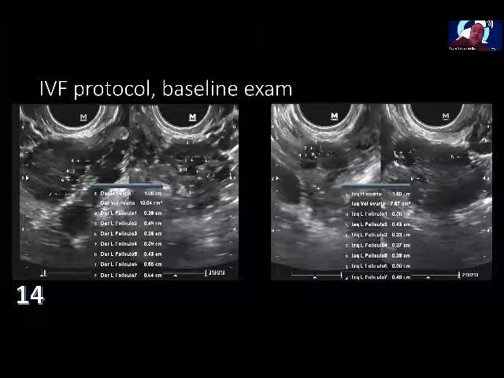We can see follicles, and whenever we receive a patient who is under an IVF protocol examination, we can document the size and number of follicles on each ovary. Referral physicians who do reproductive assistance want to know how the ovaries look, how many follicles and which size the follicles are, and the endometrial thickness.